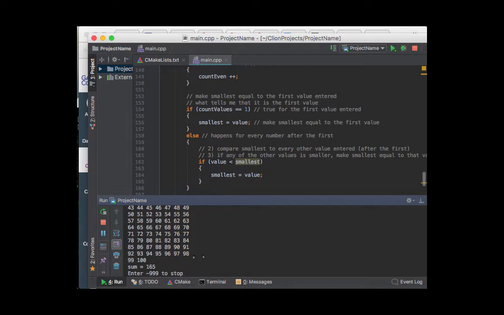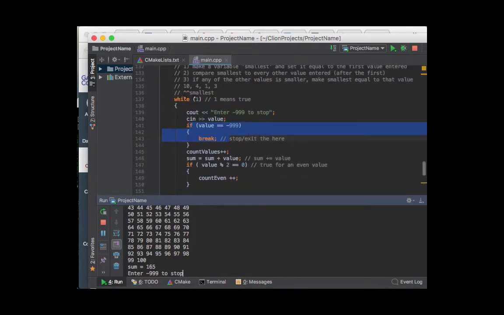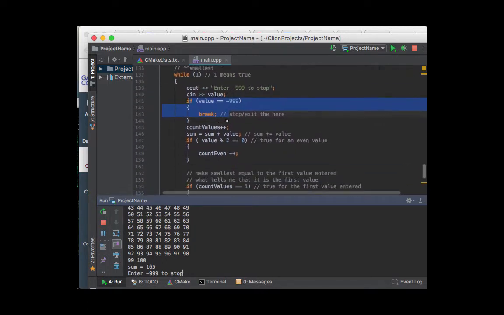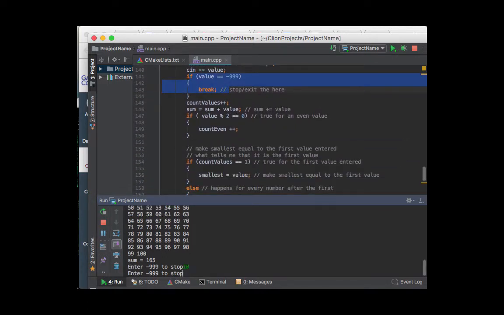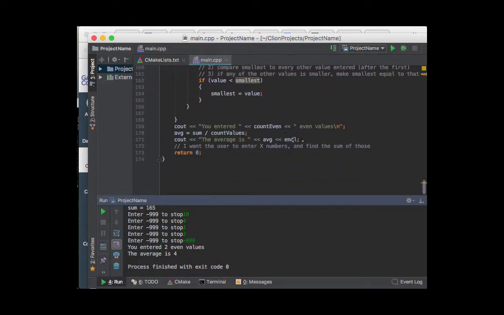I'm going to put these values that I came up with. So it's a good idea to start with a small set of numbers, and then just test your program for that, like these really easy small numbers, to see if it works initially. If it works for these, it will likely work for a bunch of other ones. Okay, so I'm going to do 10, 4, 1, 3, and negative 999 to stop it. And I didn't even show it, so make sure you show it.